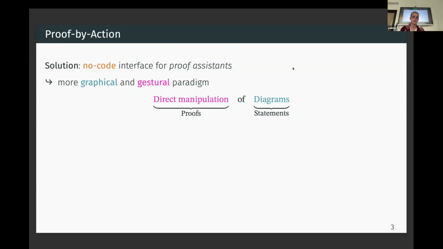More specifically, I have developed various formalisms that are more diagrammatic. I want to represent logical statements as diagrams and proofs as direct manipulation of the diagrams. Let me give you an example of a prototype of user interface I've built on this paradigm, which I call the flower prover.